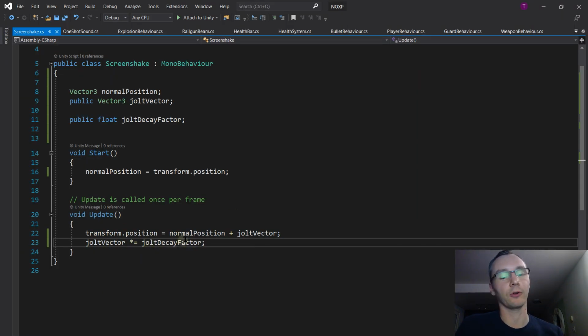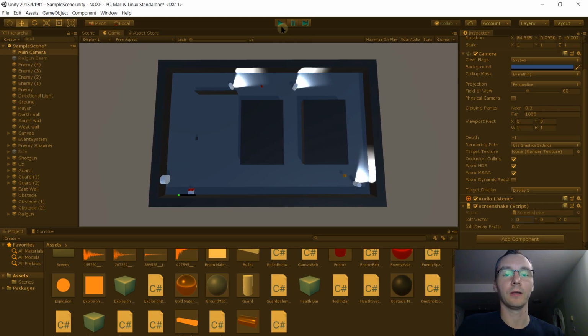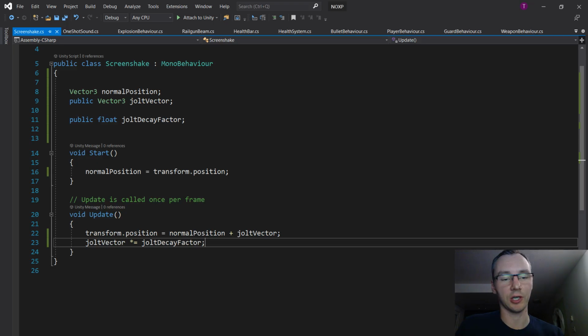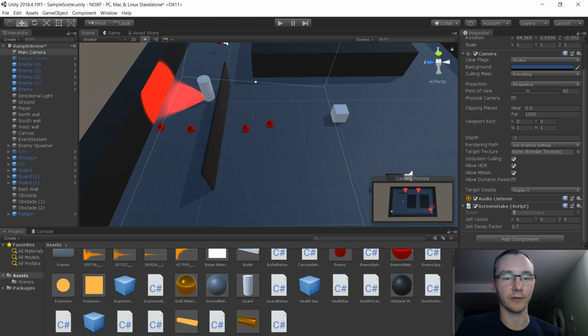And if you remember earlier lessons, the fact that we're doing this in update means that it could potentially be different on different people's computers. We could do it in fixed update instead. Should we? It'll be smoother if we do it in update. We could adjust the factor, but we're not going to do that. Basically, it looks fine, and because it's a cosmetic thing, it doesn't matter that much if it's a bit different for you versus me. It's not going to change the outcome of the game.